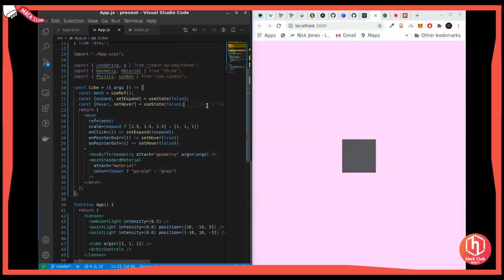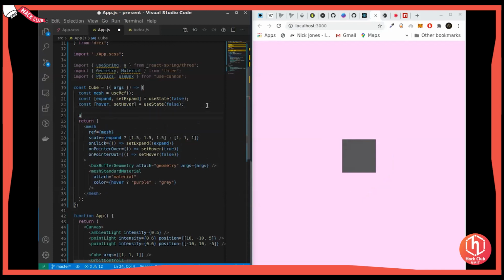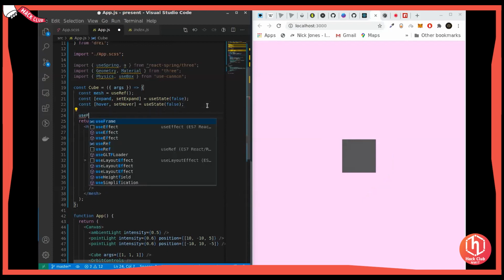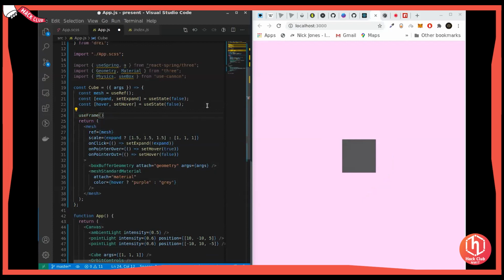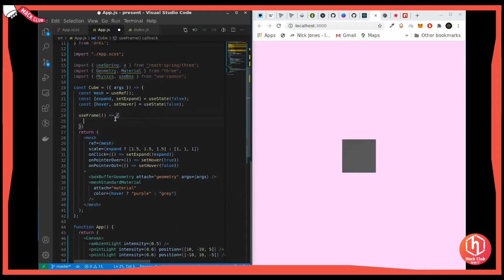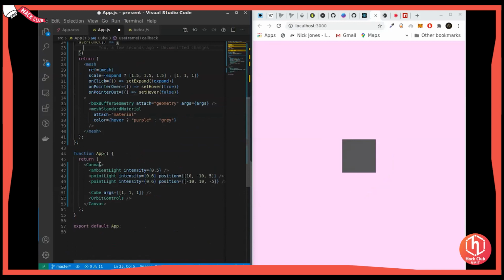And how will I use that? There's something called useFrame. It takes in a function. Let me talk about useFrame first. useFrame is a render loop. You never use useFrame inside your main component, the component which you are exporting, because it's a render loop.